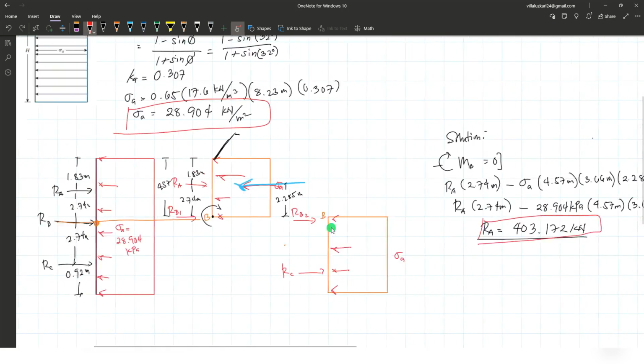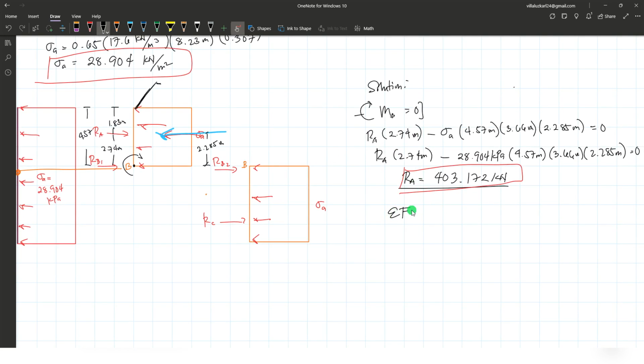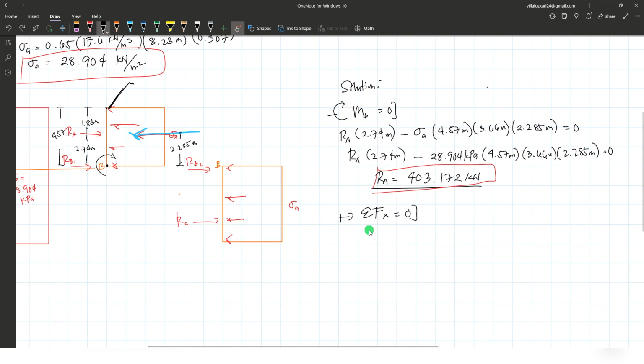So that's your load at strut A. Then from that, focusing again on the upper section, we can compute the reaction at B1, RB1. So for the reaction at B1, we just take the sum of forces along the horizontal equals to 0. It is much easier than taking the moment at this point or at any point. So focusing again here, taking the sum of horizontal forces, going to the right positive, we have reaction at A as positive, then added by reaction at B1, then subtracted by the equivalent concentrated load by this applied pressure.